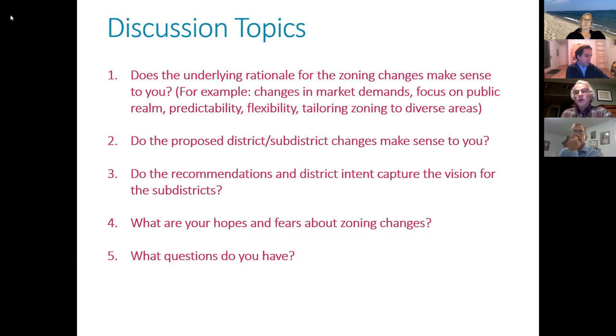Or you can do something similar with just a separate subdistrict, say the residential neighborhood subdistrict within the downtown, and then have a set of rules that reflects the pattern that's there and respects it and protects the people in that area. And it could always eventually be changed into another district if the need arises. Just a suggestion. Yeah, thanks, Joel. I value your opinion, as you know.